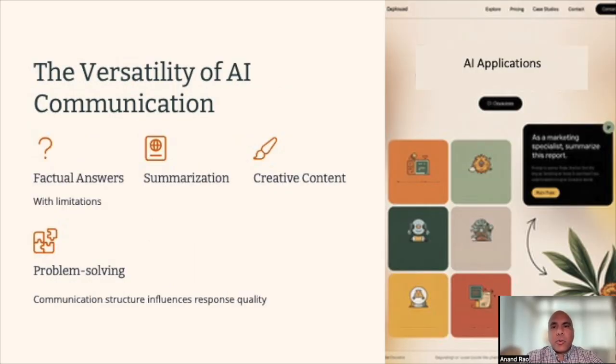AI assistants can respond to your request in many different ways, depending upon how you frame your message or your communication. They can answer factual questions, though there are some limitations based on their training data or what other resources they have access to. They can also summarize information, generate creative content, help with problem solving, analyze or compare concepts, and even role-play different perspectives. The way you structure your communication significantly influences the result. Now, for example, asking the AI to adopt a persona like you're a grumpy communication professor who specializes in the study of AI in education, that can help get you feedback on your work from a specific perspective. Role-based communication often yields more focused responses.